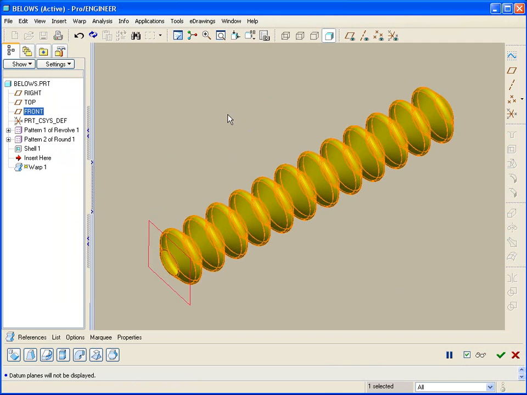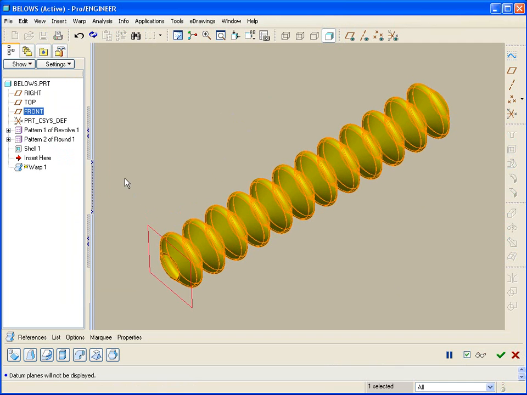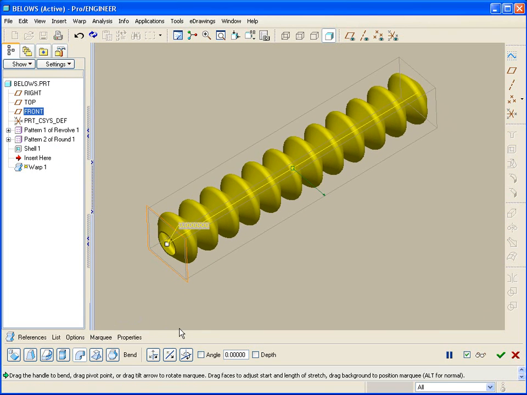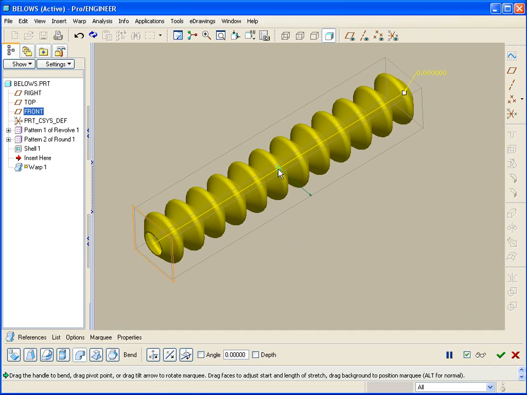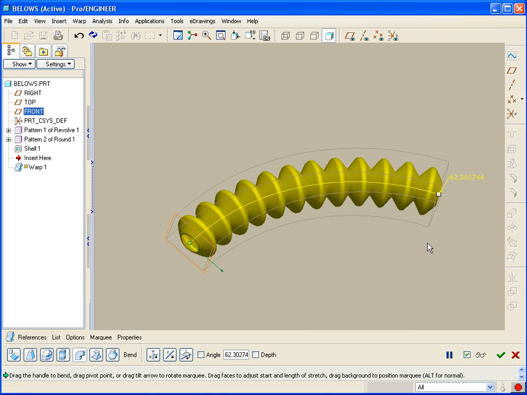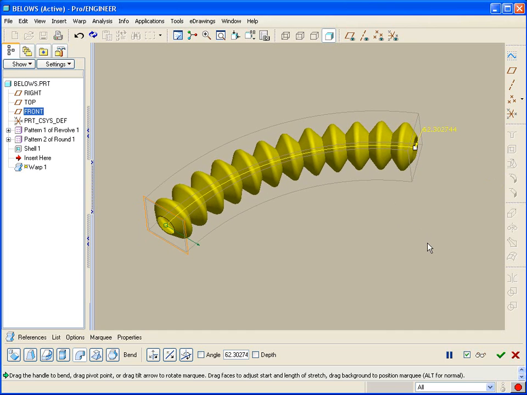So I'm going to add now a warp, and in this case, well, let's take a look at a couple of them. What if I want to do a warp as a bend? Well, you see the box here. The box is what I'm going to drag. I want to drag the other end, and this is about where it's going to modify. So let's take a look at what this might do. Notice here now that I can take this complicated geometry and I can just give it a quick bend, and that's going to give me an angle, and if I click this box, it's going to give me an angle parameter that I could use for my flexibility.